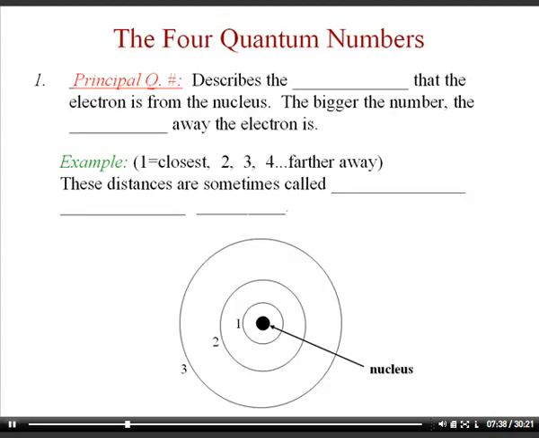Now I describe the four quantum numbers on the next slides. The first quantum number is called the principal quantum number, and that's the distance that the electron is away from the nucleus. As the number gets higher and higher, the electron is farther and farther away. So for example, 1 would be the closest distance, and then it goes all the way up to, I believe, 7 for our periodic table, and there are 7 or 8. There aren't any electrons any further away from that. And this quantum number is sometimes referred to as the energy level. So if I say that an electron is in the first energy level, that would be a principal quantum number of 1.